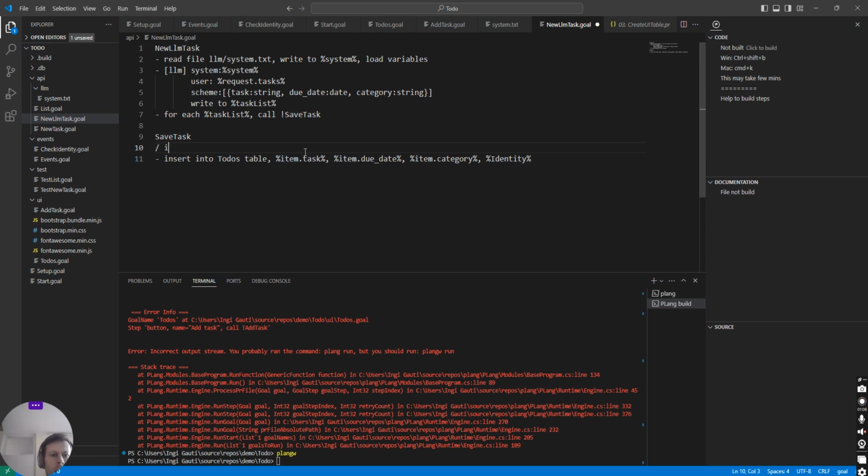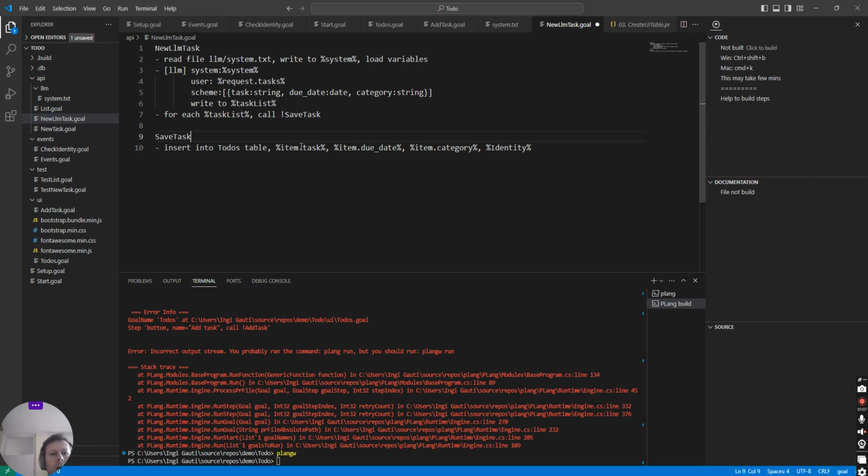You have item, you have list, you have position. That's the index of the item in the list, but the index starts from 1, not 0. And you have list count. So that's how many items are in the list.